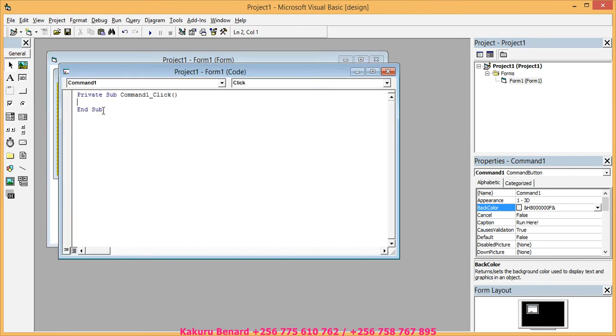To code it, we shall say dim age as integer. You press enter.